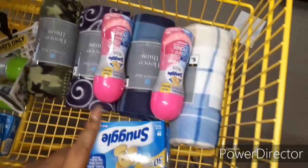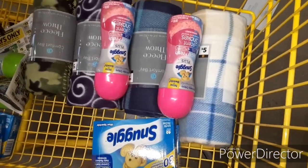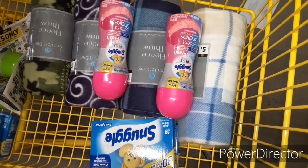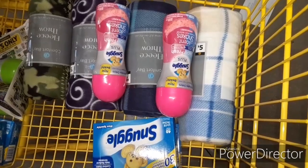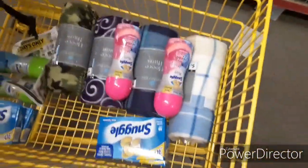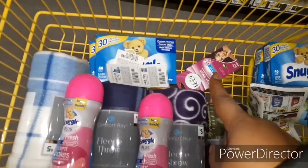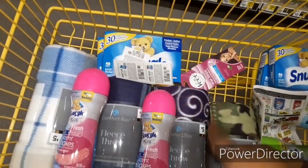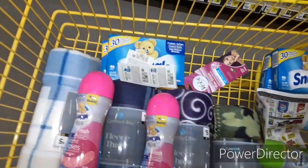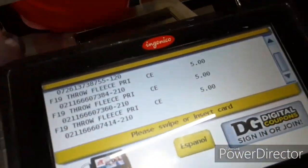We're not going to do the Snuggle thing. We're just going to do it like this and see what happens, y'all. Should we do the Snuggles? No, we're already up there. Let's not take no chances. We're gonna pick up that one just because it's free and just to cover our butts. But it shouldn't be able to cover our butts. We should be good. But it's still free. I'm taking chances. We're a little bold sometimes.